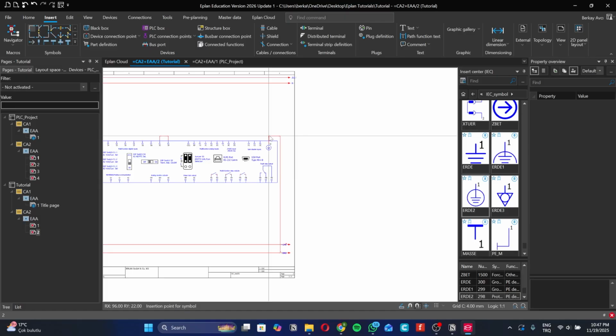Align them perfectly on the grid and it's going to snap automatically and connect me to ground.